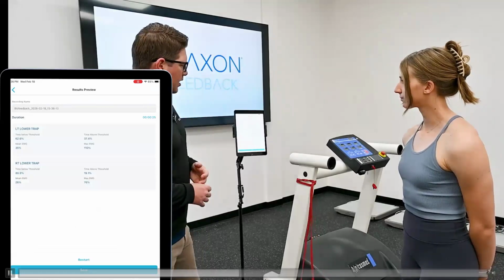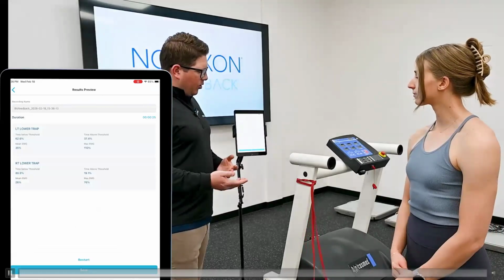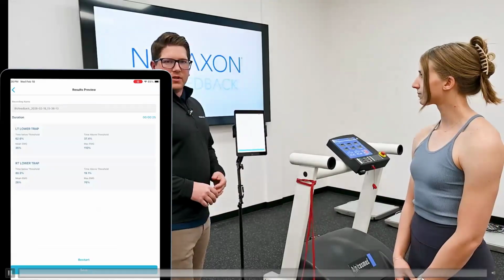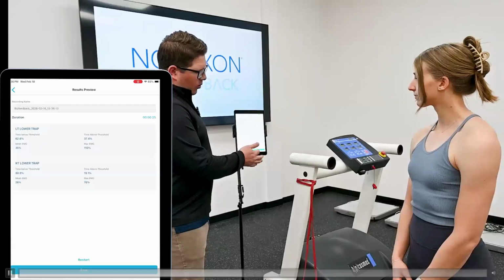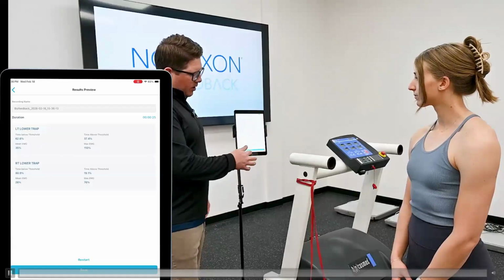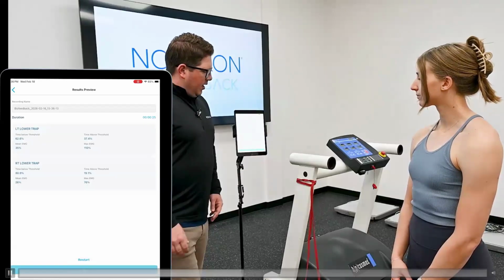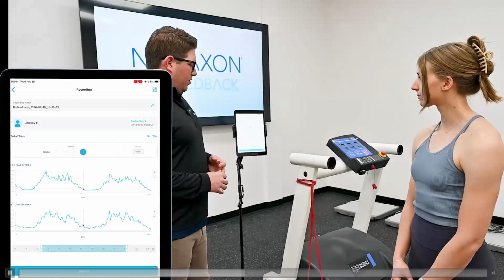session that we completed. We have the ability to change the name of the recording if we want to be a little bit more explicit with what that recording was capturing. We have the option to restart it if we want to, but otherwise we can hit save. And then that'll take us to the record viewer.